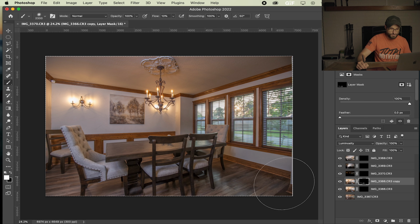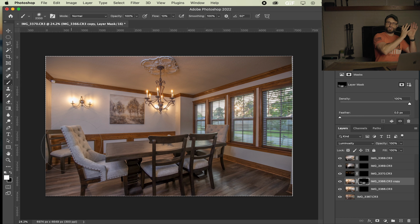make sure I am on my layer mask. Now, what I'm doing is I'm lightly bringing in, you see the light shift? That light shifts from the way that that flash hit it up in the corner, and now it's making it where it's the natural light in the room. You see it just shift? I just love the way it looks when it shifts. It looks nice and neat. And see that shine that was from that flash? We're just taking a little bit of that away. Just taking a little bit of that away.